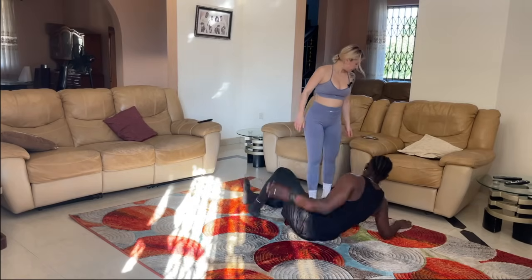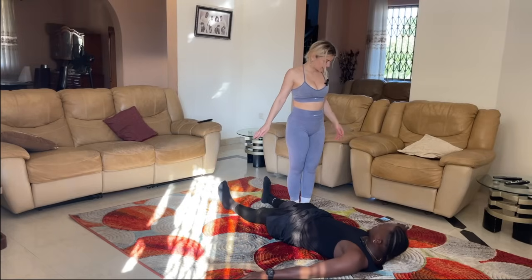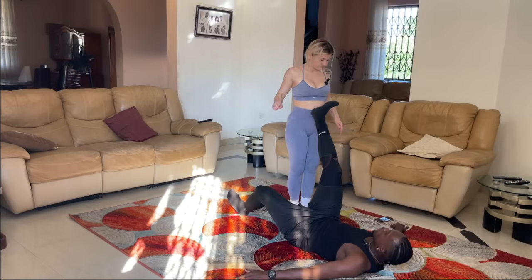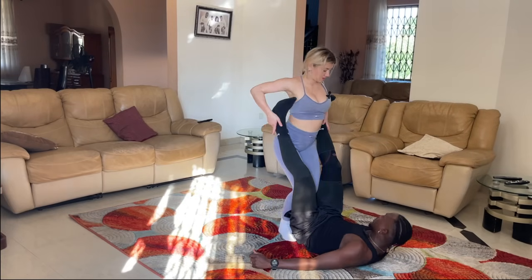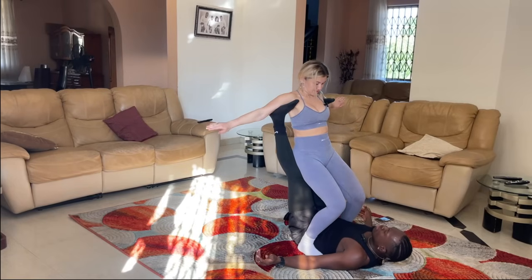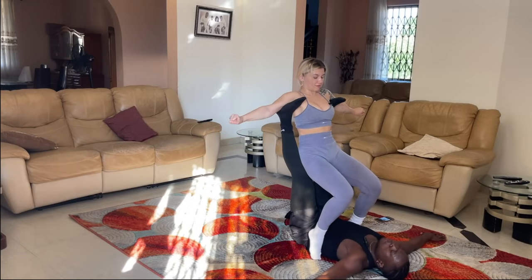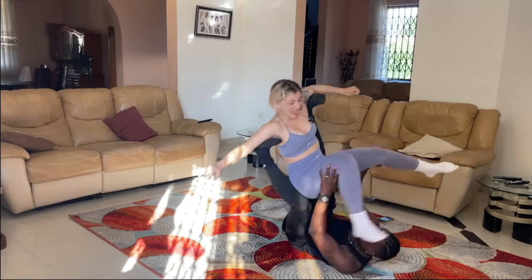Let's go. Okay. So I need to face you. Put your legs up. I just need to hold your armpit. So the whole thing is I need to just balance you on the armpit. No, your leg needs to be in front. Oh my goodness. It looks easy, but it's tough. You holding it? Go. Push your hand. Push your leg. Go.